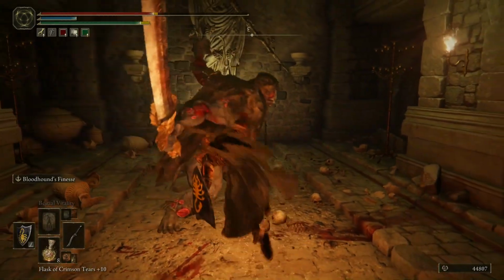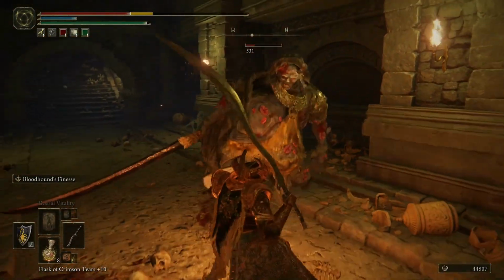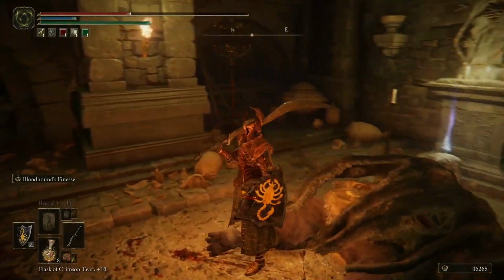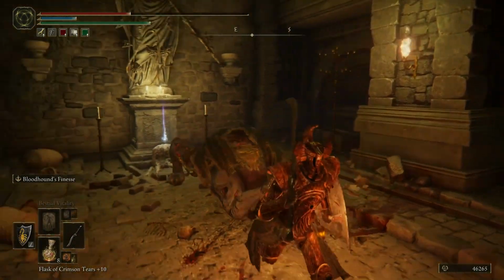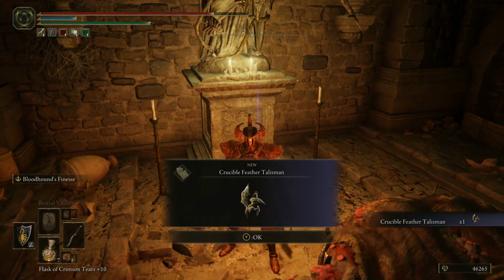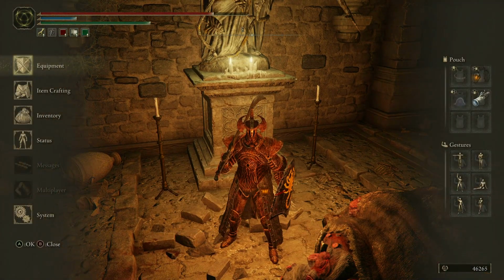Nope. Ouch. Yeah, that was just me tanking him totally. No finesse, no strategy, just taking the hits. I can afford to do that sometimes. And he was guarding Crucible Feather Talisman. Let's check it out.